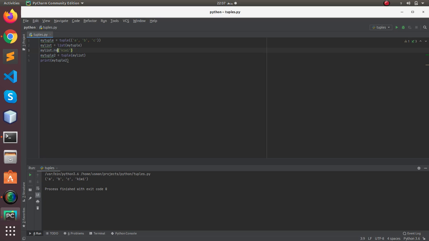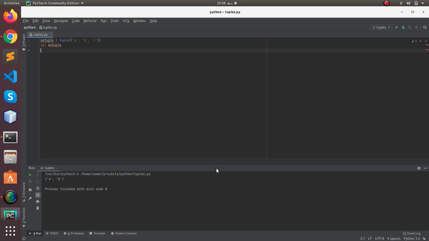So same goes for remove. You can convert the tuple into a list, remove the item, and convert the list back into a tuple. So run the program. You can see we have only 2 items. C is gone because it has been removed. The del keyword can completely delete the tuple object. So just the del keyword and my tuple. This will do the trick.